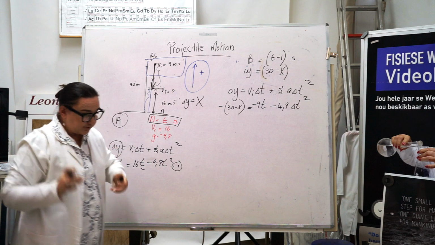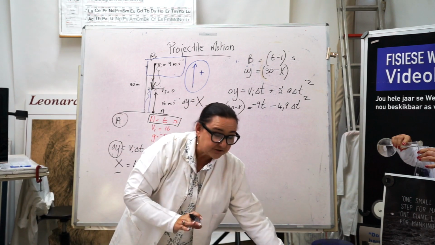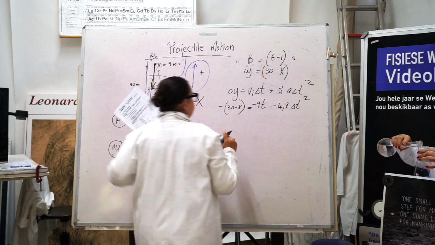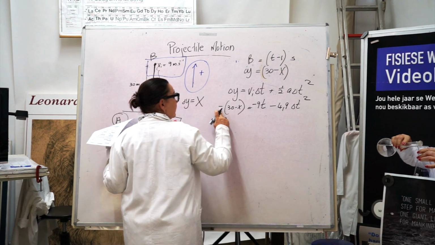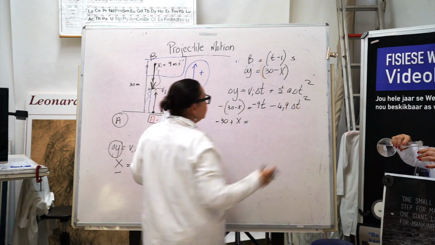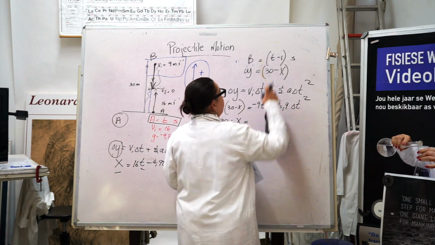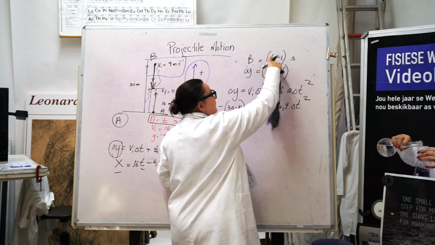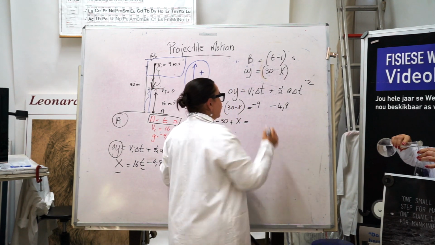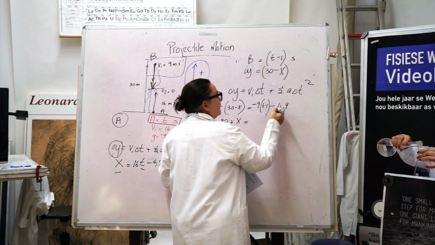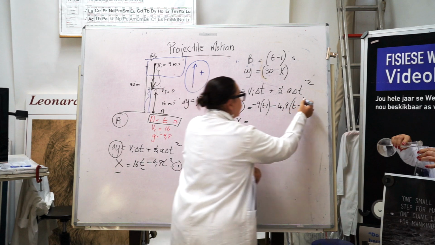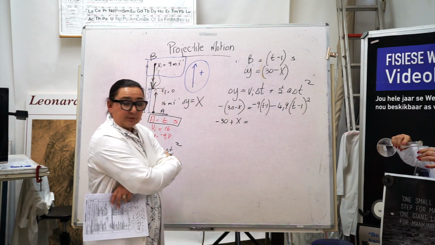Now we have to start using our best maths. And just stick with it, eh? So here we've got one formula. Let's just continue here. So we've got minus 30, minus times minus is plus x equals, oh, sorry. This is what I forgot: I put t in as t, but t is t minus 1. Okay. So it's t minus 1 minus 4.9 times t minus 1 squared. Okay, that complicates things.